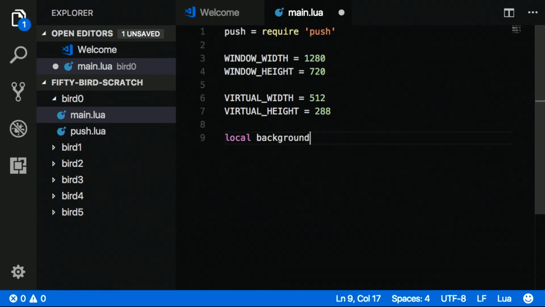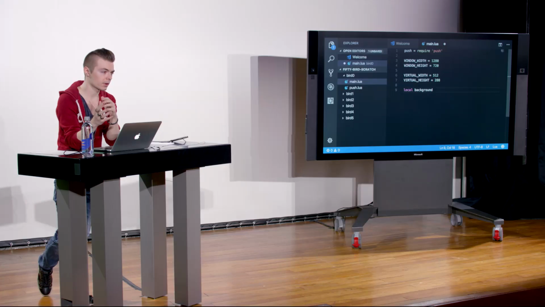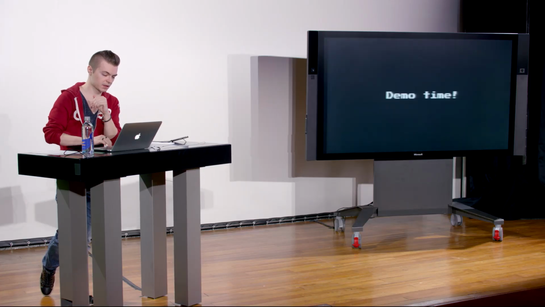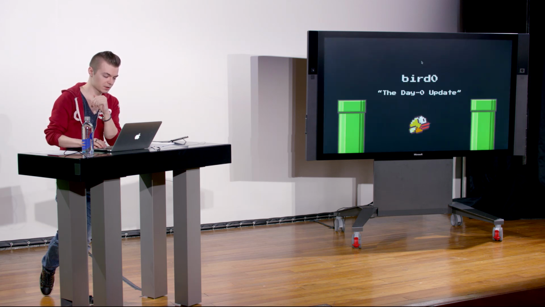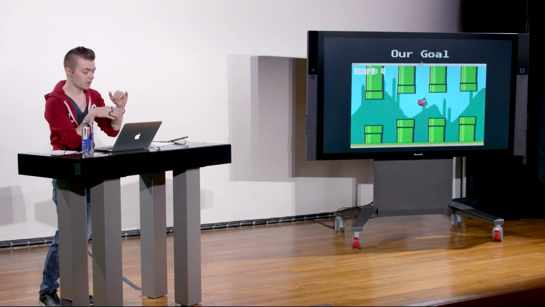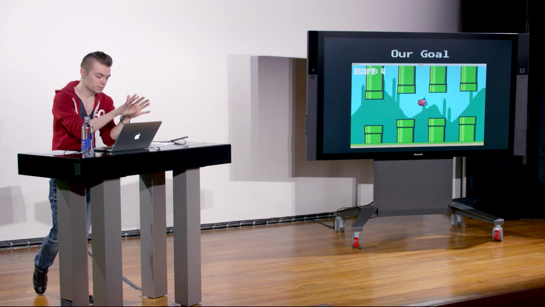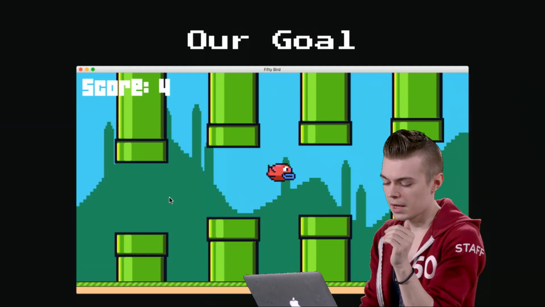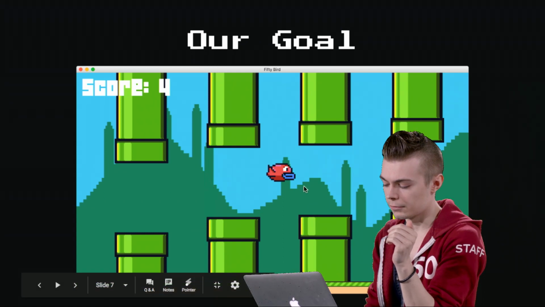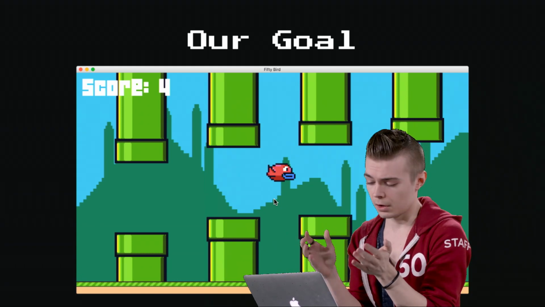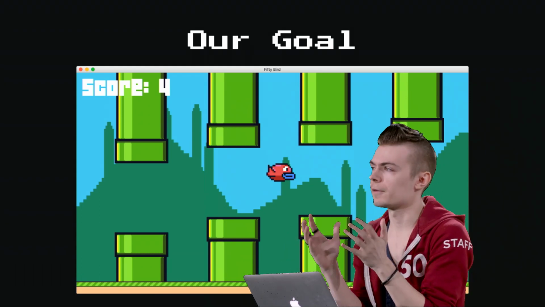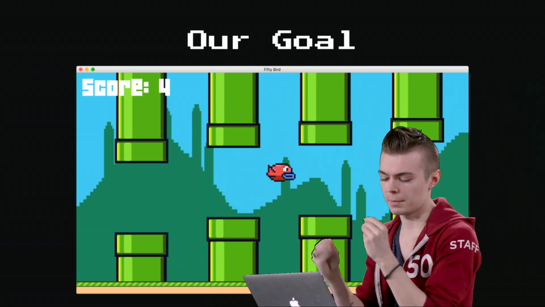The first goal that we have today is to draw two images to the screen. We want a foreground and a background, because if we go back to the slides up here, we can see in the very background we have a sort of hill landscape, and then on the bottom we have a ground. The two of those are going to eventually scroll at different rates. It's going to be called parallax scrolling. But just for our very first example, we want something very basic. I just want to draw two images to the screen.